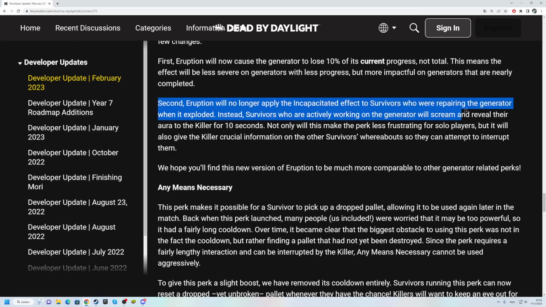Eruption will no longer apply the incapacitated effect to survivors who were repairing the generator when it exploded. Instead, survivors who are actively working on the generator will scream and reveal their aura to the killer for 10 seconds. Not only will this make the perk less frustrating for solo players, but it will also give the killer crucial information on the survivor's whereabouts as they can attempt to interrupt them.